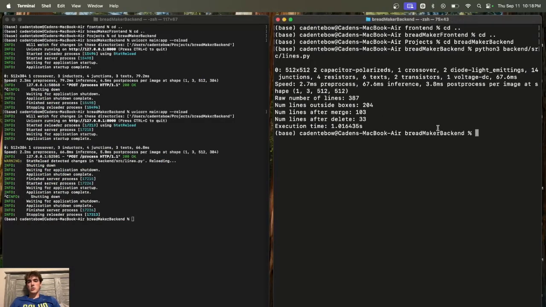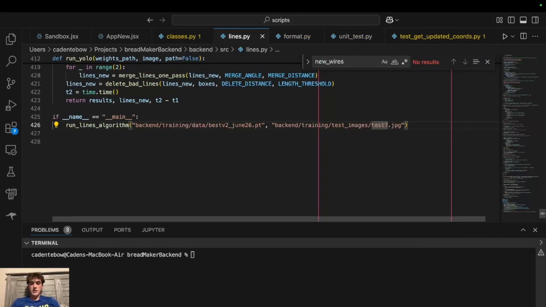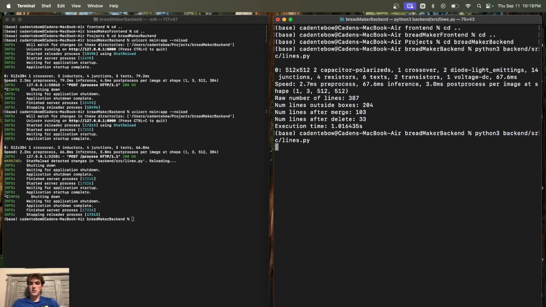Then we can actually try on the, oh yeah, before we do, we can see that this took 1.01 seconds. This is actually really slow. I think a lot of that time comes from my computer just having to go display that image for me. But in this project's actual use case, where it's the backend for a circuit editing website, where you can just upload a photo and then get the components in that photo right in your editor, it's going to be a lot faster, well under a second through the API. So let's get this command ready, and then we can try test 8 here and see how this goes.